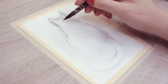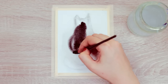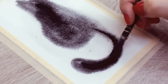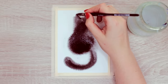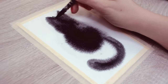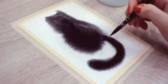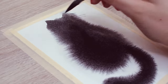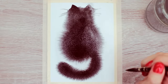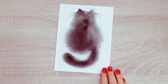We can now start adding paint to the sketch. I used black watercolor paint and added it right to the center, then carefully distributed the paint inside the outlines. Because we're using the wet-on-wet technique, the wet paint will start melting on the paper and distribute itself towards the sides, creating a fluffy effect. The cat looks rather small at first, but it turns into a big fluffy cat. To make sure the paint and water don't spread uncontrollably, dab off excess water on a tissue so you have more paint than water on your brush. You can also use black ink or watercolors from the tube to get as much pigment as possible, since watercolors look lighter when dry.